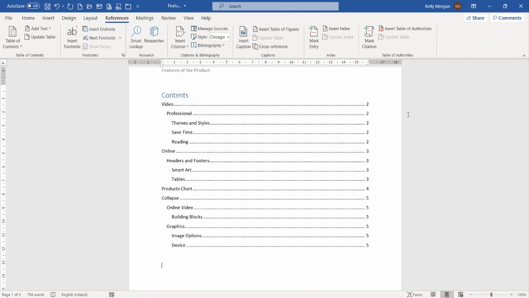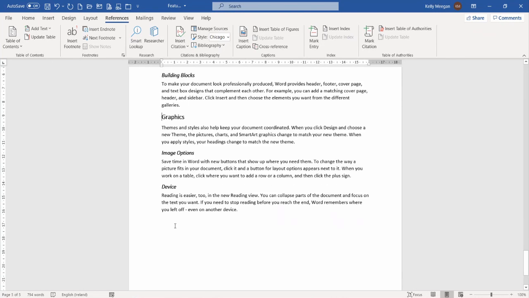Okay, so now I'm going to make a change to the document, and I'm going to add in another page. So I think I'll add in another page down here at the word graphics. So you'll notice your table of contents gives you the ability to follow the link. So I'm going to hold down Control just like it says, which will convert my cursor to this little hand. I click, that's going to bring me to that.